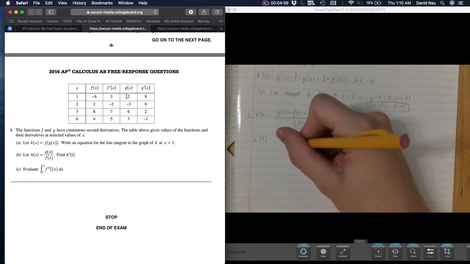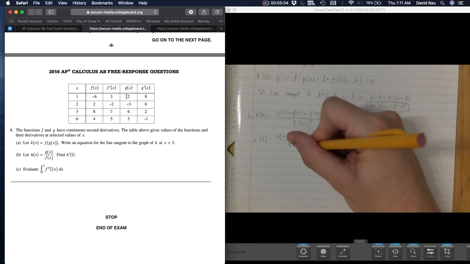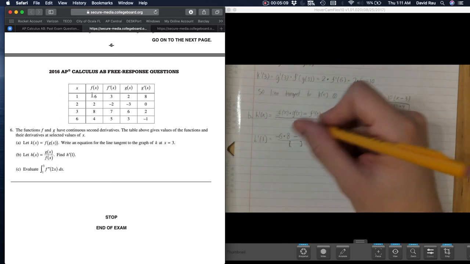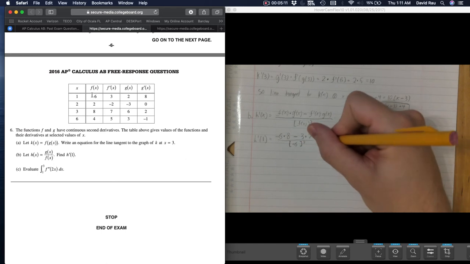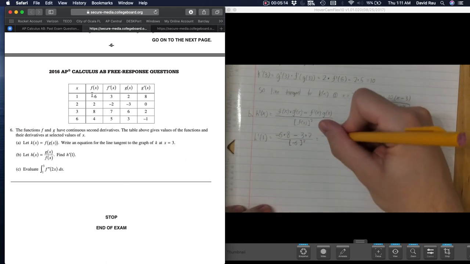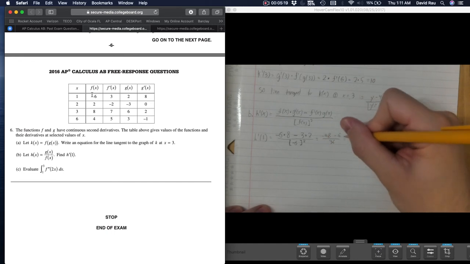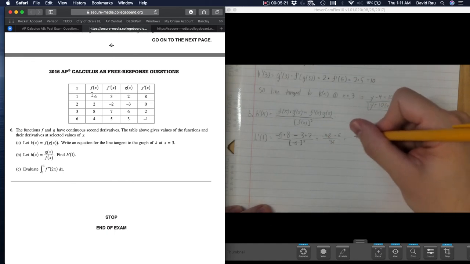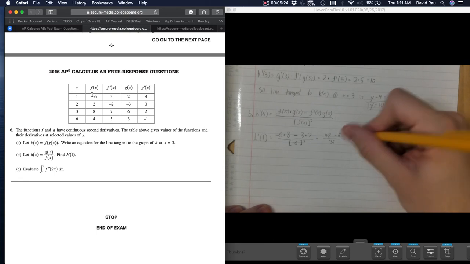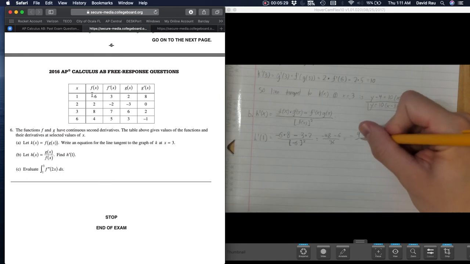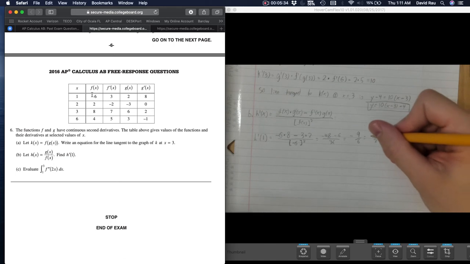And then we have parentheses, I guess I'll use now, or maybe I'll still keep the brackets. Brackets are fun. F of 1, which is negative 6, squared. Okay, now I'm going to simplify. So that's negative 48 minus 6 over positive 36, which is negative 54. I guess I'm going to write it like this. All these have a 6 involved in it. Negative 54 has 9, and so it's negative 3 over 2.